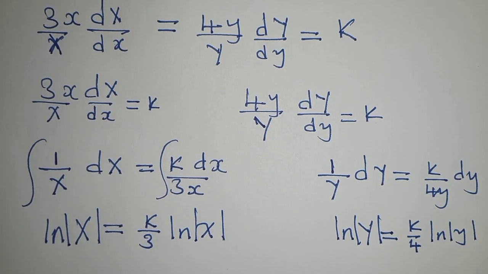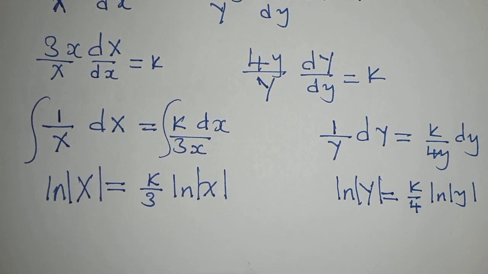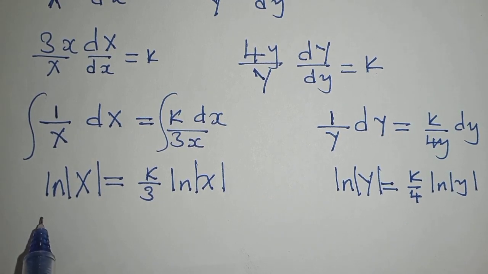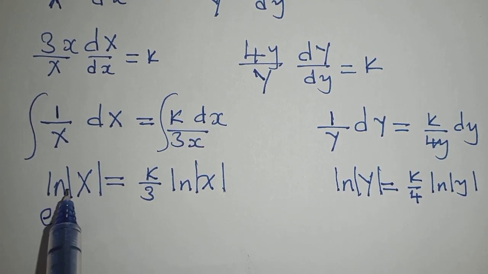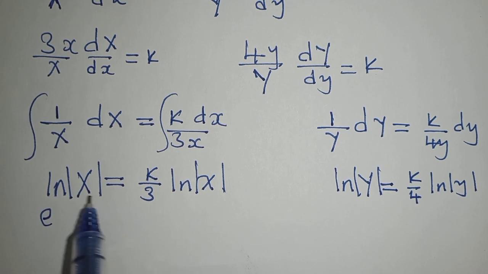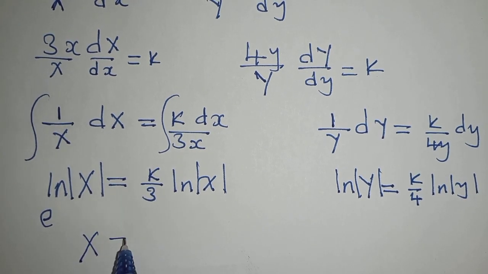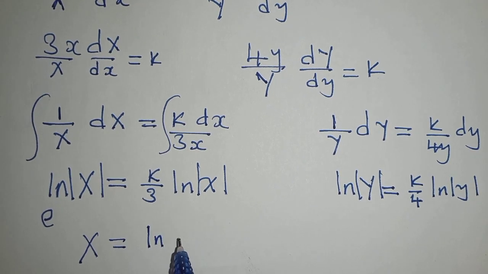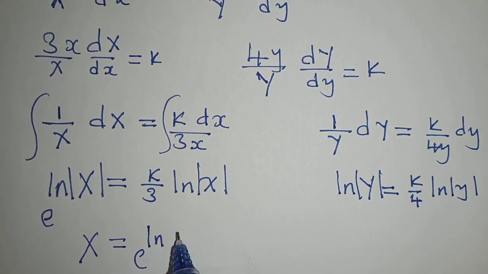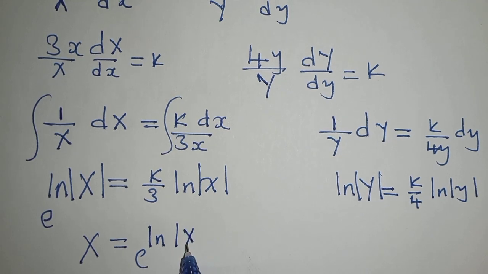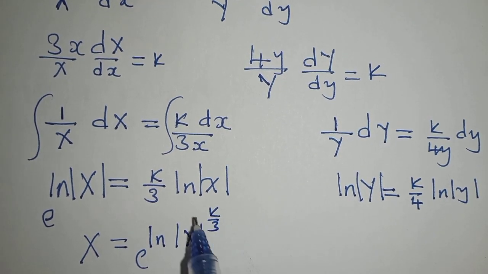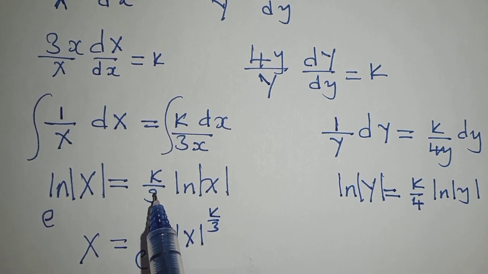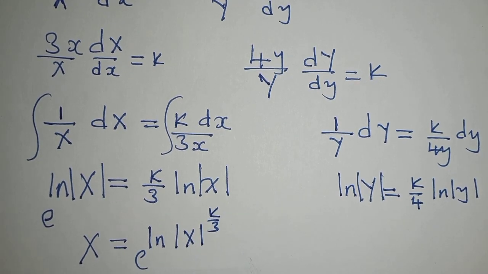Okay, these are logs. The next thing, we're almost concluding, is to apply e to both sides. So here this will disappear. If we put e here, we have n. Then if we put the e here, this is how it will look like. So this will be a power, using the laws of logarithms, just like this.